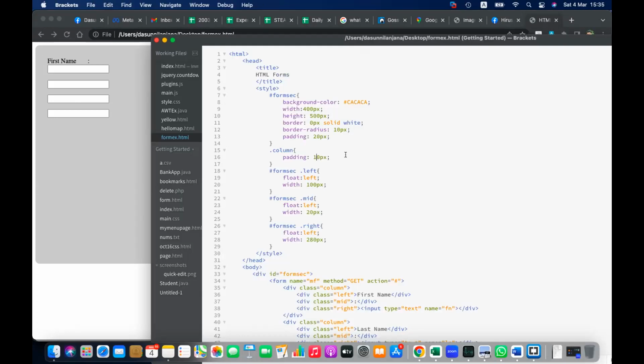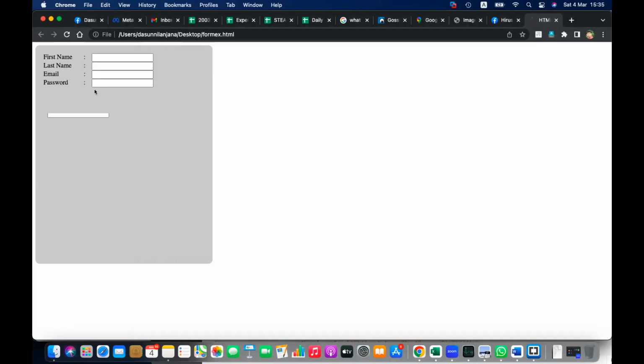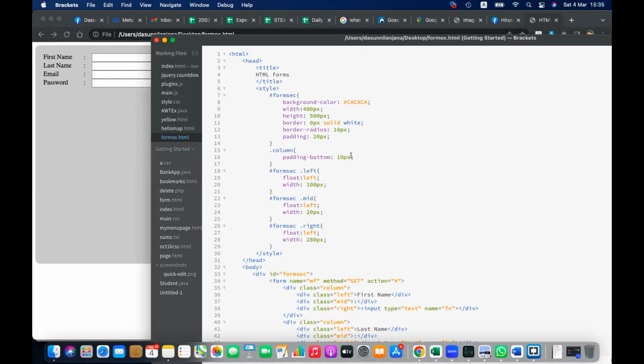Oh, let's add the padding on the bottom, right? Padding bottom, otherwise it's going here and there. Okay, padding bottom, 10 pixels. It's not perfect. Margin bottom.